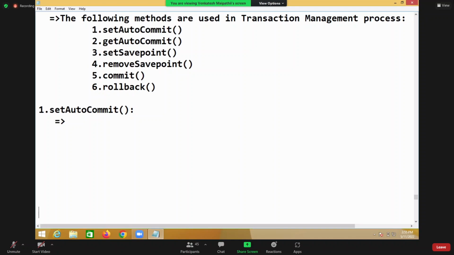Whatever you insert, update, delete, or whatever table you create, the operations are performed in the intermediate buffer. They are not permanently updated in the database. So after the operations have been completed, we use one command known as commit.